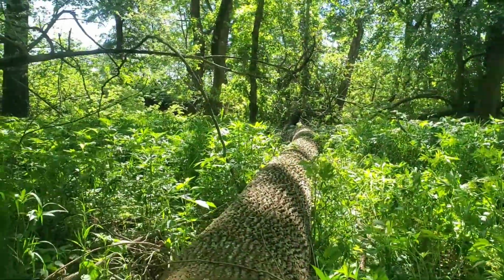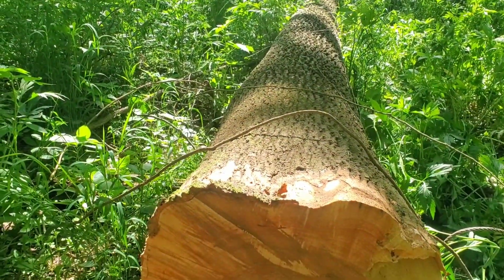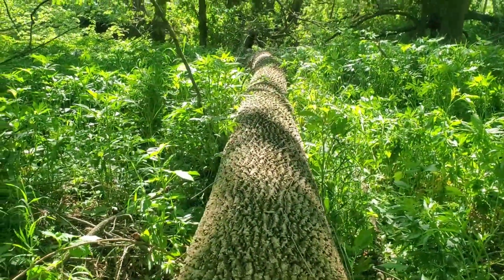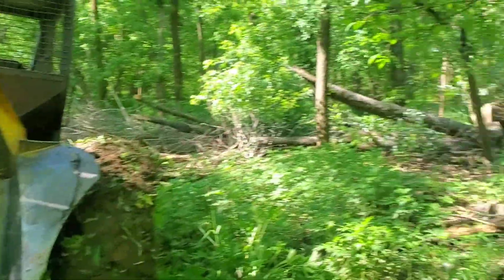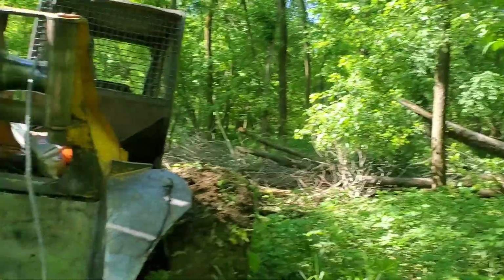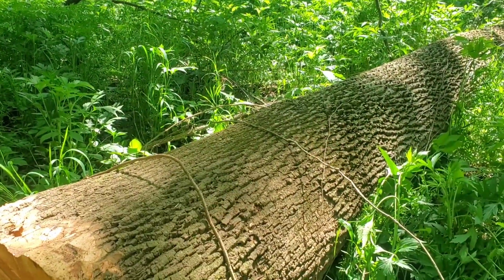Said we're going to get this. Some of this stuff ain't... Notice this here. You'd expect this to have kind of a snow white heart, but this is kind of a brown heart to it. This timber's not real good quality. Just old. Should have been cut years ago. A lot of it is kind of like what you see there. Blown over stuff from the wind. Highly saturated ground. Just old growth timber. Needs to be cut.